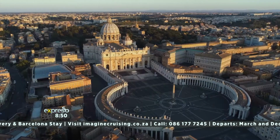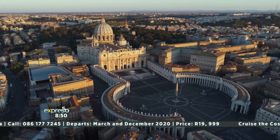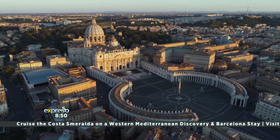And then let's not put Rome in the shade. Rome is still phenomenal, and you also have enough time in Rome. The itinerary is designed so that clients can literally go to Rome for the full day and see everything that they want to see. They can start at the Colosseum, climb the stairs of the Spanish Steps, throw their coins in the Trevi Fountain, and then sip a cappuccino and watch the Vespas go by. It's non-stop.